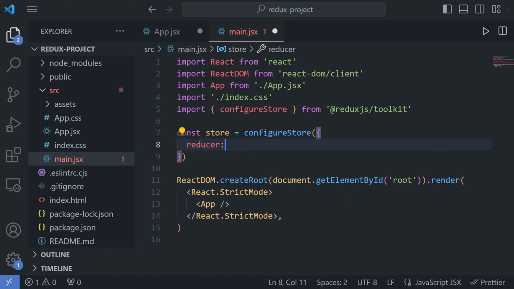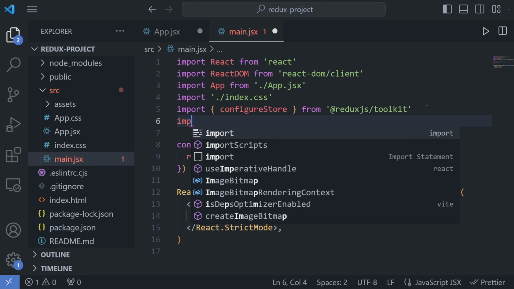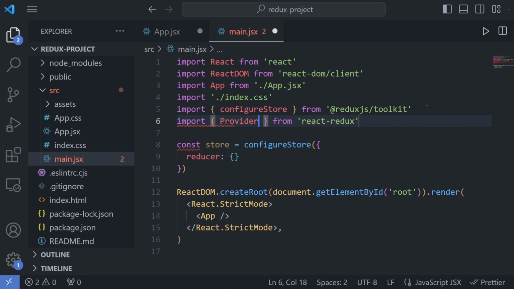This reducer will also be an object, so we can specify curly brackets for that as well. For right now, we're going to keep this reducer as an empty object because we haven't actually made our reducers yet. However, once you do make the reducers, you're going to want to import them into this file and then put them in this reducer object. The very next thing we need to do is to import the Provider component from React Redux. To do that, we can just type import Provider, and it'll import from react-redux. And then we want to take this Provider component and then wrap it around our app down here.